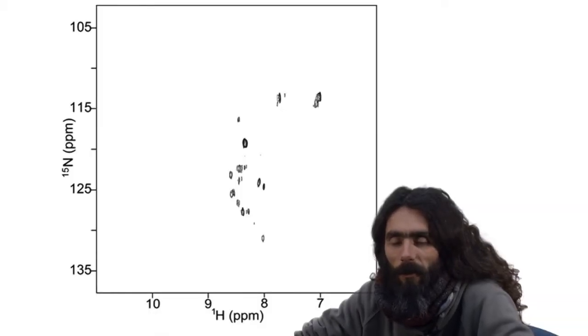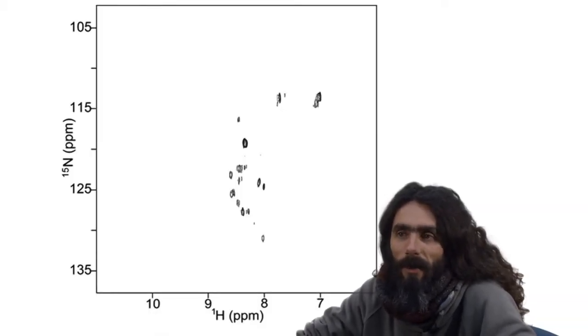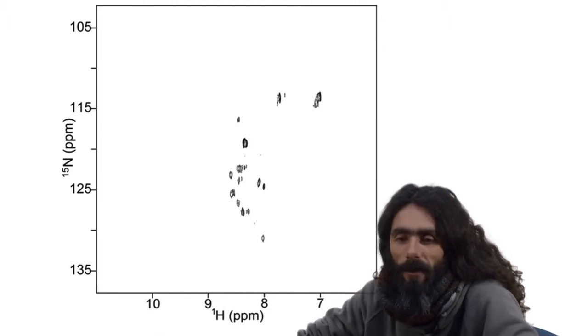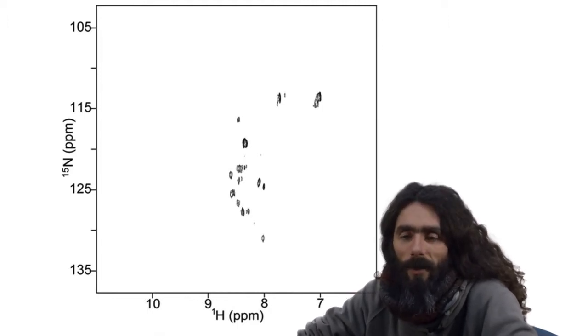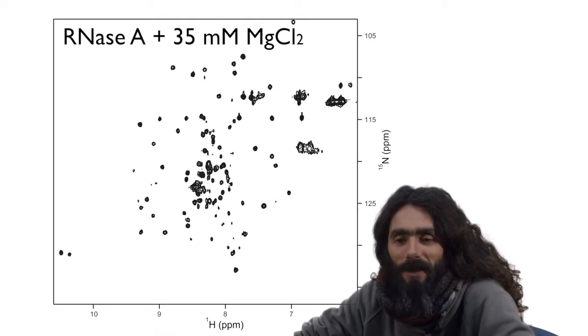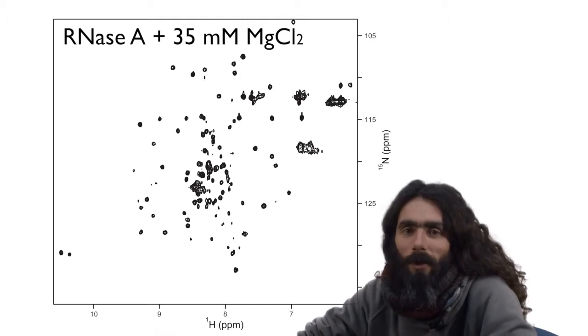Taking the NMR dissection method, we've been able to lyse the cells and then add exogenous components like enzymes and ions and observe at which stage the protein becomes visible.